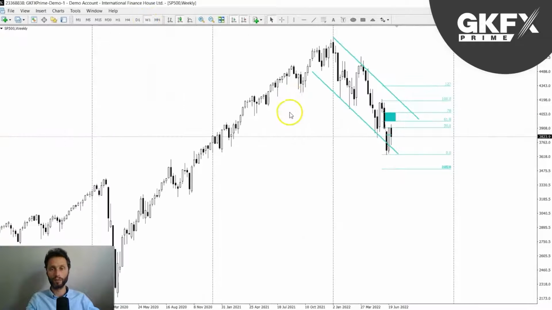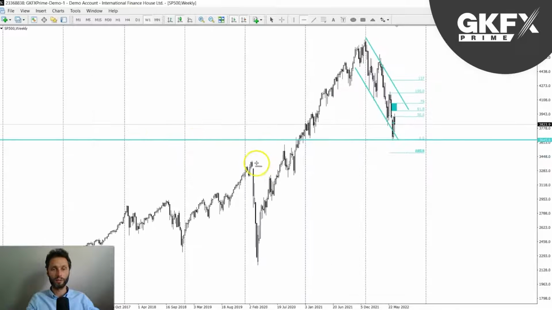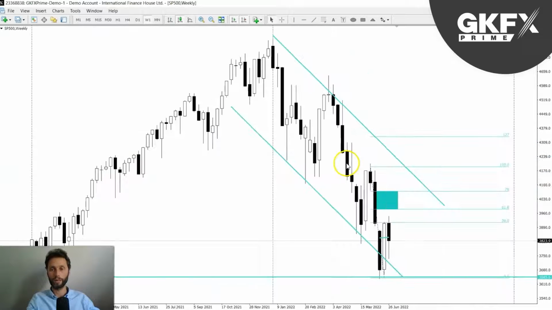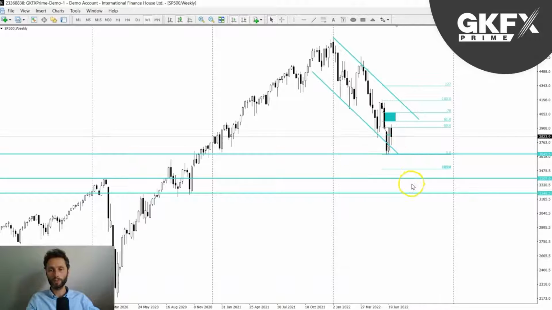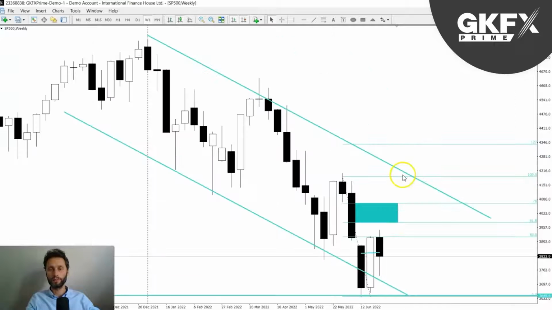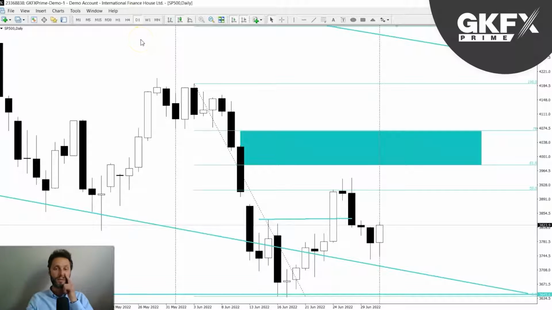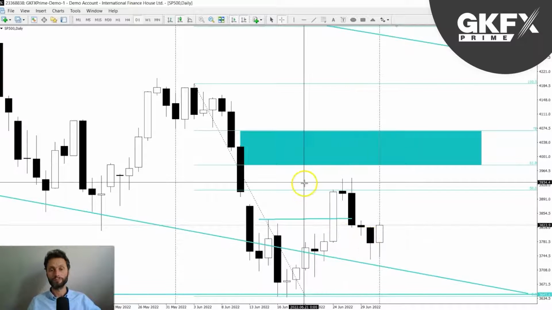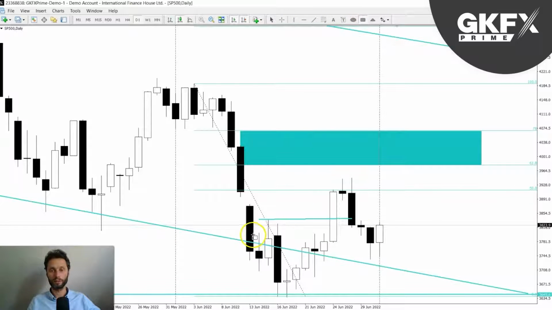Now if I go to the weekly, the first obvious level I see is the current swing low, and then the level after that would be this level right here, and then beyond that the next obvious swing, which is right here. So we do have some nice risk to reward opportunity with the short. Now the riskier entry here would be a buy into this zone. So already we have some price action rejecting off this lower time frame level.